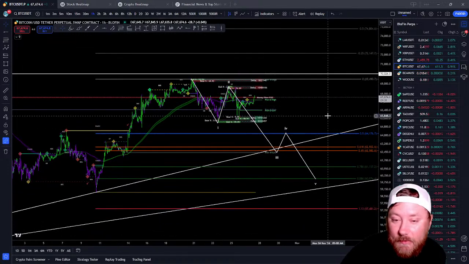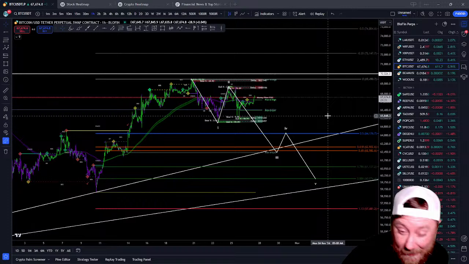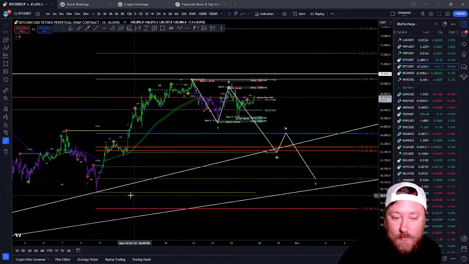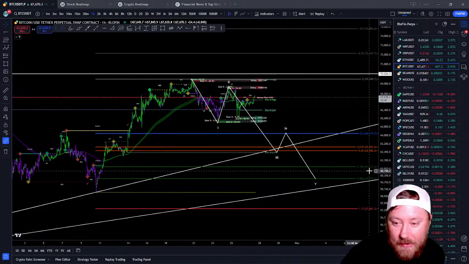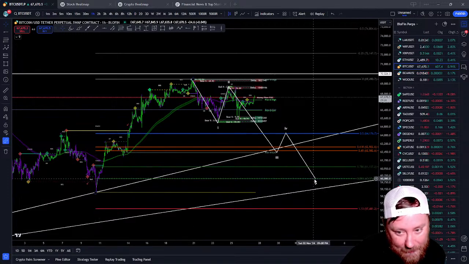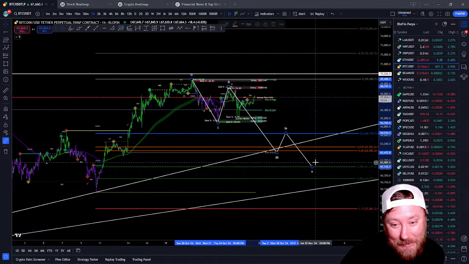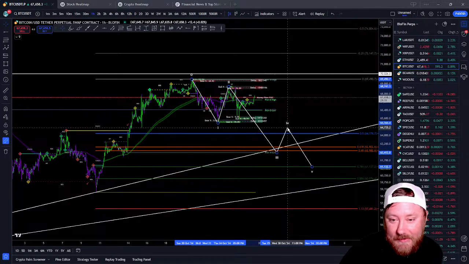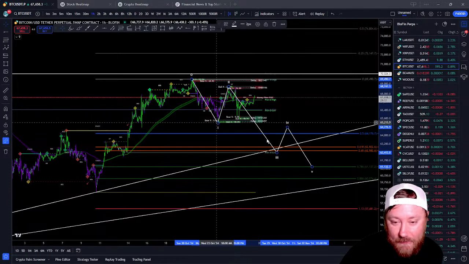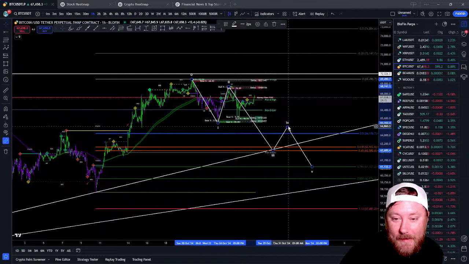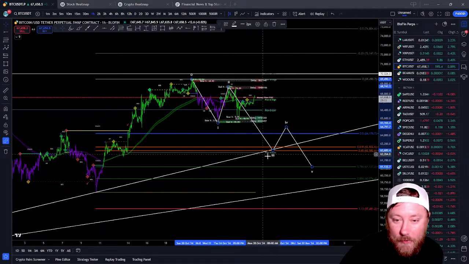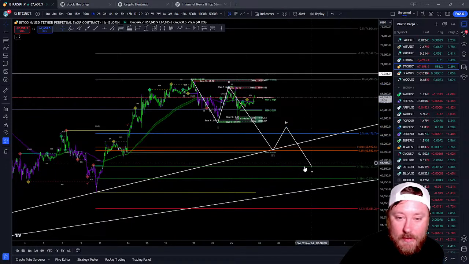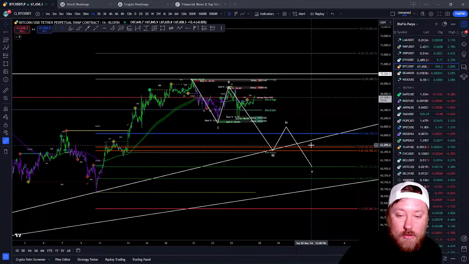This typically isn't what you would really want to see, but it still works. As long as we're not breaking this low over here, and we're not going much deeper than that 886. Really wouldn't want to see it go deeper than the 786. And as long as this wave isn't coming up into the territory of wave 1, we went over that, and the third wave isn't the shortest wave in the whole move. Perfect. So a 5-wave structure could make sense here.